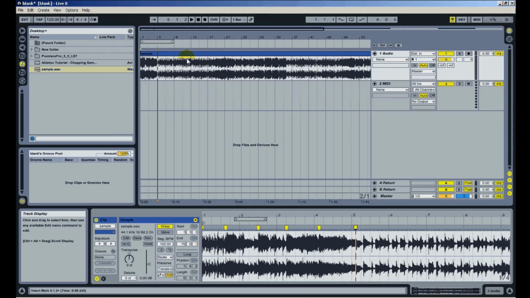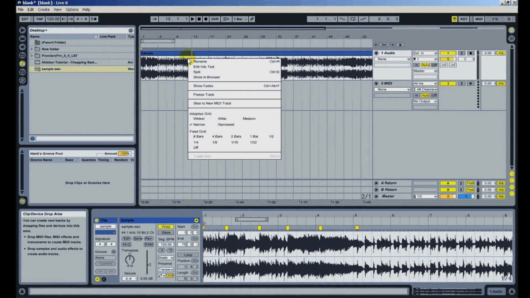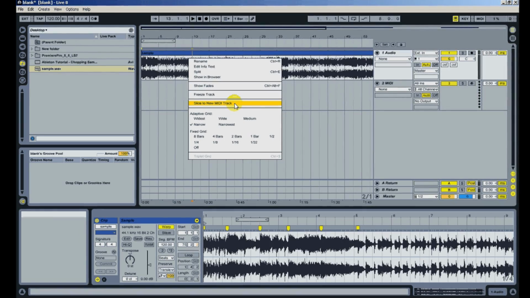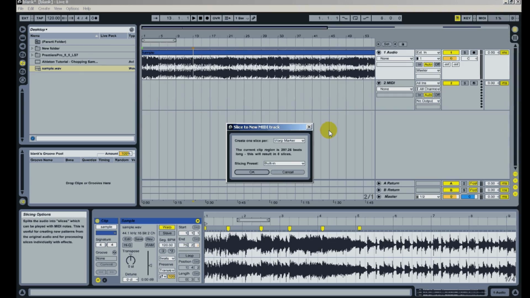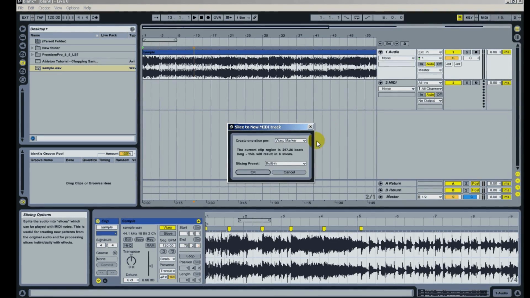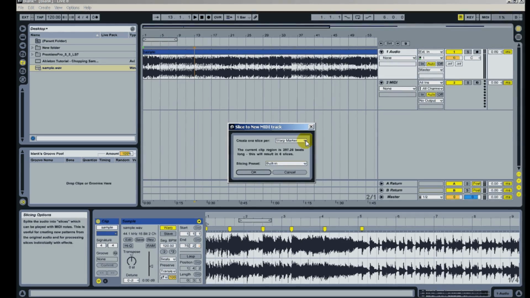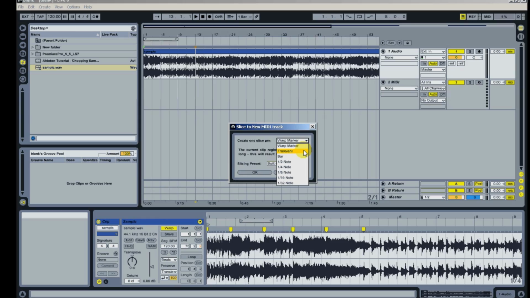So now all you do on the audio file that you dragged into the audio track is right click and select slice to new MIDI track. And again, like I was saying before, you can tell it how you want it to slice. What we want to do is slice per warp marker, but if you go in here, you can see transient.